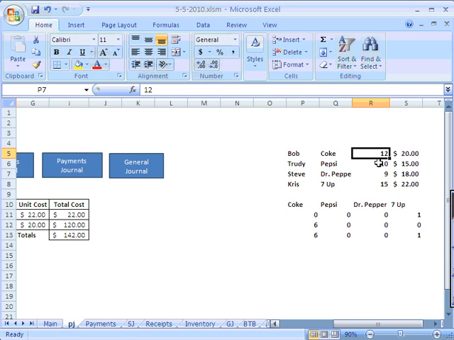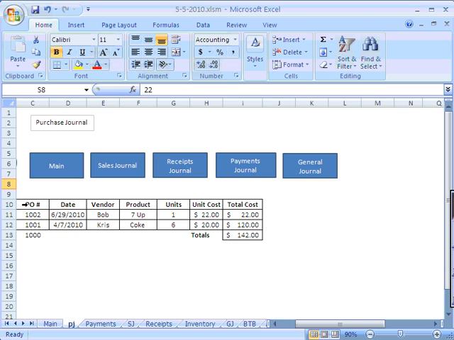This right here is going to be a quantity control, which we'll talk about a little bit later. And this right here is my unit cost. So how much does a unit of Coke cost? That costs $20. A unit of Pepsi costs $15. A unit of 7-Up costs $22, etc. And then over here, this little table to the side is going to track the inventory. This is what's going to update my inventory when I buy different units. Okay.